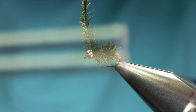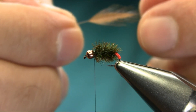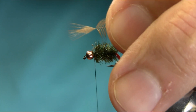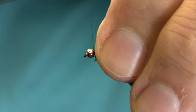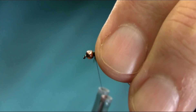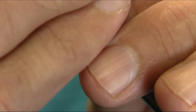Just a couple of turns to secure this. For the hackle, I'm using a Chinese hen hackle — it's a natural brown, and you don't need too bright because you've got a hot orange tug. Just create a little tip here and gently take your time. Catch it once and pull everything back so we can secure this properly, then just cut the extra piece off. Be careful — don't drop any fibers. They're very delicate feathers, so gently use your hackle pliers because they're too small.